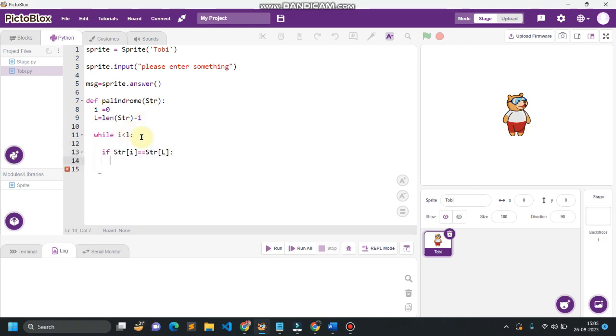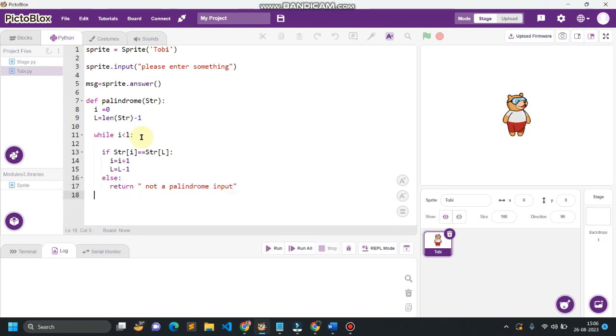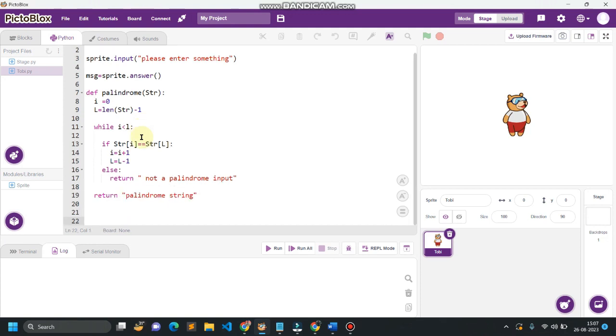That means if the first element and the last element are the same, then we keep checking the other elements. If all the elements are the same, then the string is a palindrome. In the else case, if any of the characters is not matching, then return. And if all the elements are matching, then the message must be returned: palindrome string. The function part is over.